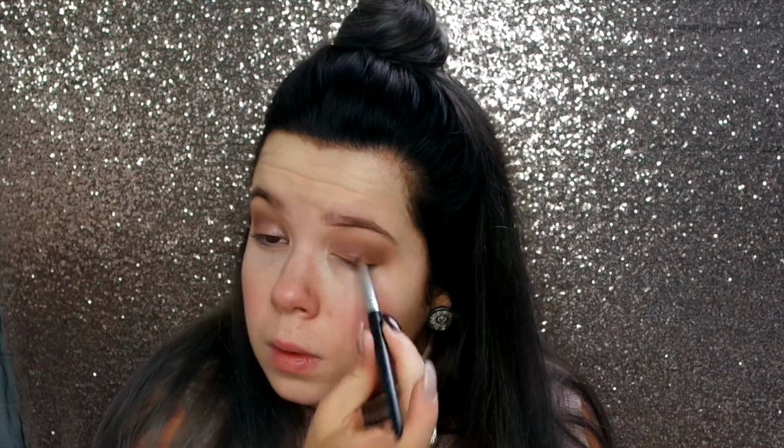Next I'm taking a Maybelline Colour Tattoo eyeshadow in the shade Pink Gold and adding a few drops of Inglot Duraline to it. The Duraline is an absolute lifesaver for products that tend to dry out easily. I'm just using a small dome-shaped brush just to place that all over the lid of my eye.